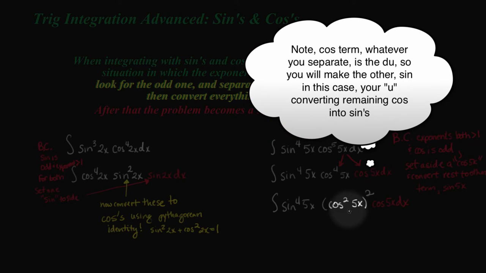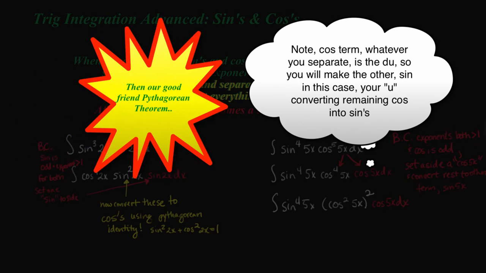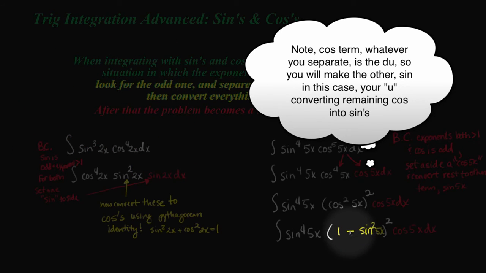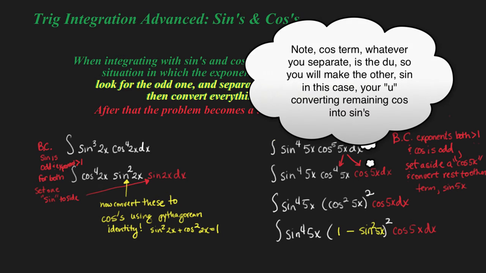All right, so then what we got to do is we got to convert a cosine to the fourth, which is the same thing as cosine squared squared. And then we can use the Pythagorean identity plug in, except the argument's 5x, not 2x, like on the last one. And you're going to plug in what it equals when you solve for the cosine squared. And then it's just a matter of letting u equal this term, and the du will cancel out with all this. All right? So that's basically it for the concept of the sines and cosines when the power is greater than 1.